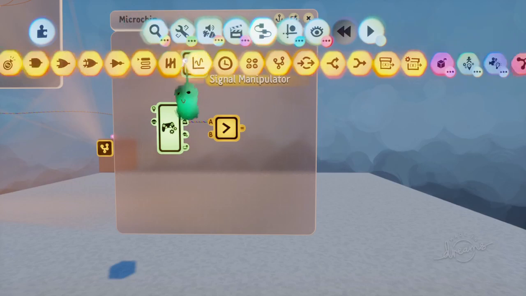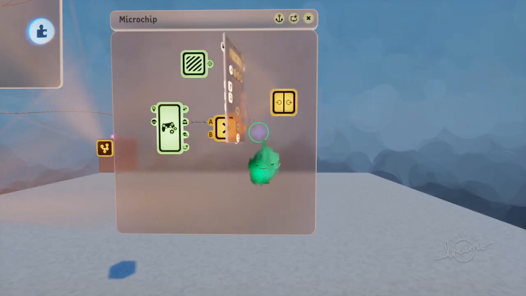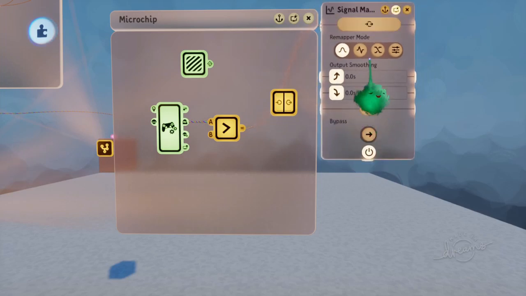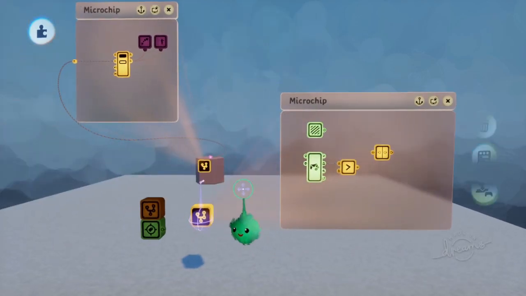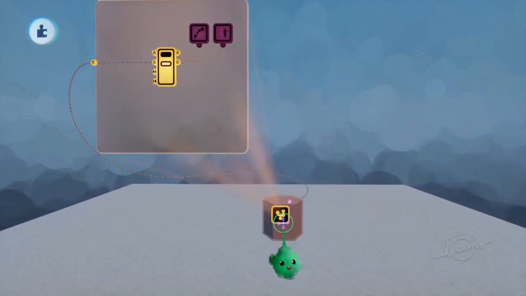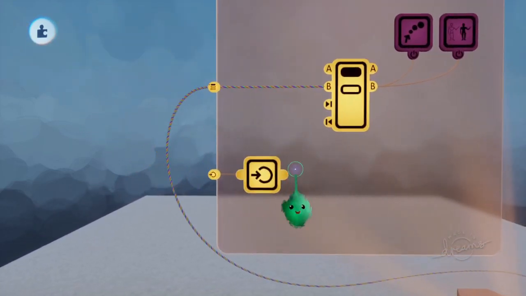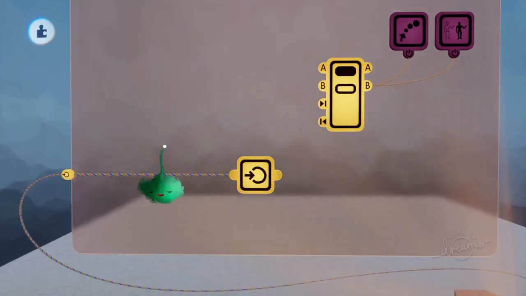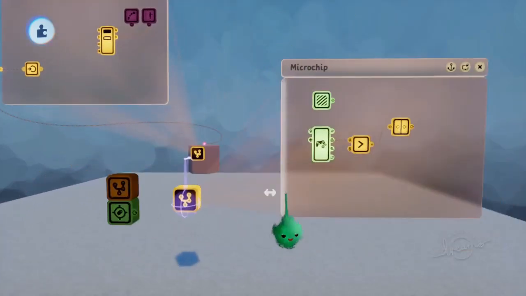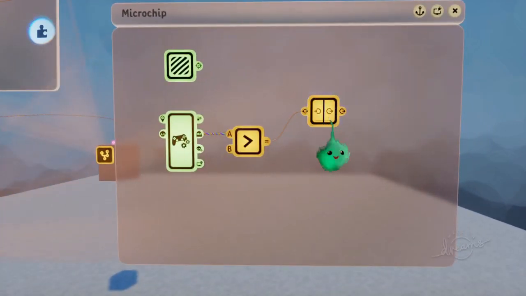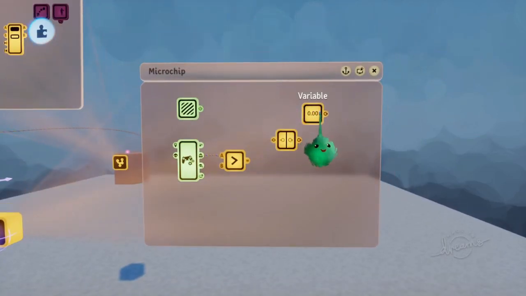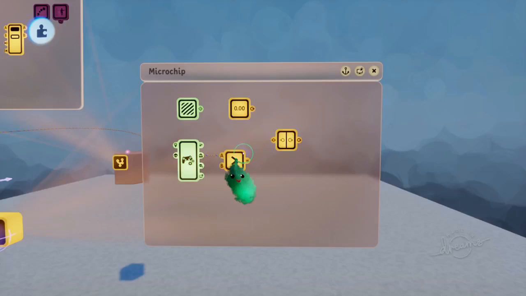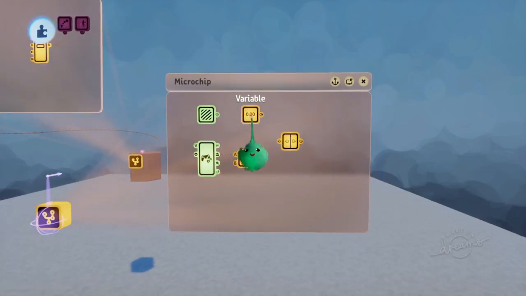So we'll use a signal manipulator and wire that in. When that goes beyond that threshold, then this will send a pulse and trigger some logic. I think we'll leave that on all the time, so this always knows that it's in range of being grabbed, and I'll just wire that into a node. But we want to know if we're in range of being grabbed and we get the grab signal from here. So I'll use a variable to communicate if it's meant to be grabbing right now.